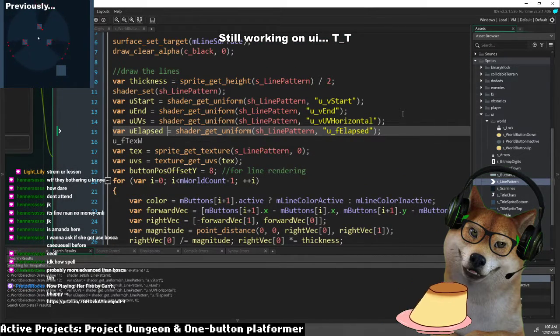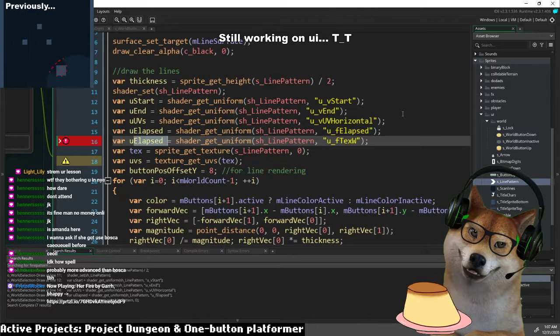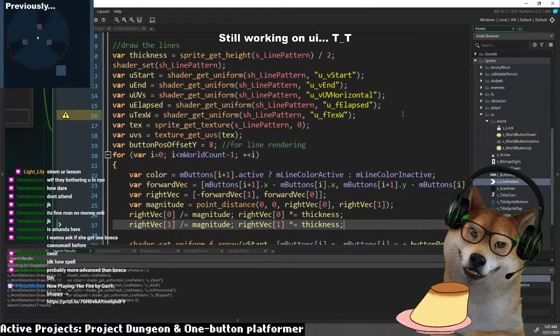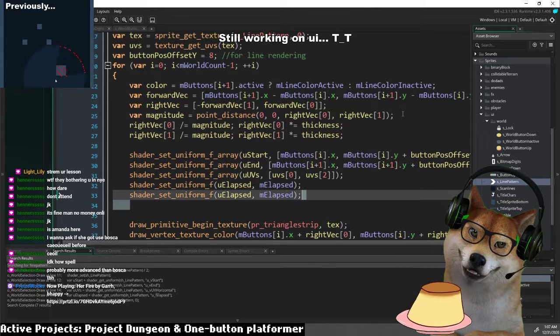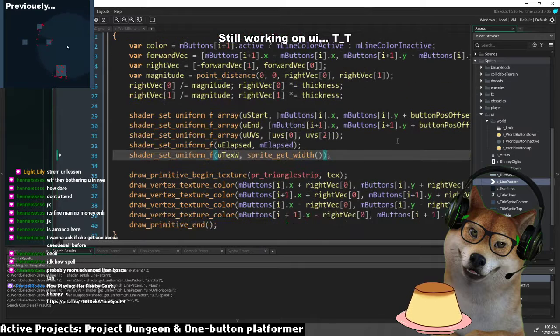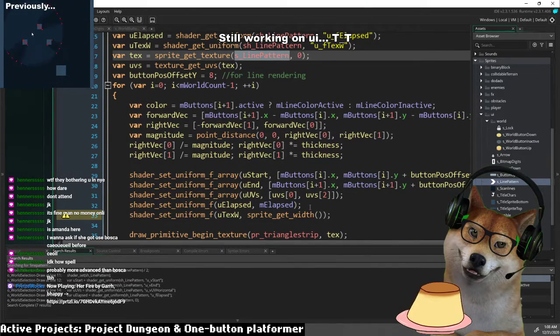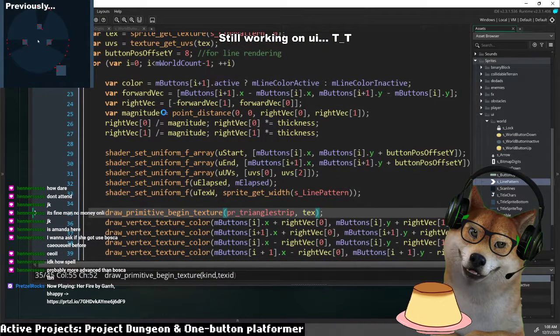Yeah, I should cache all of these uniforms. Oops. Let me do that in a bit. Sprite get weave. Let me see if I broke anything first. Run it.